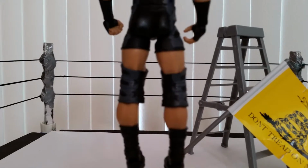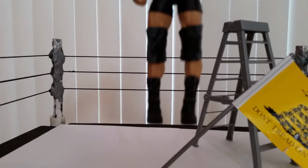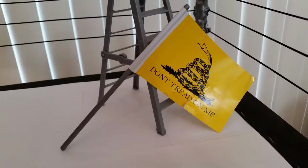And now if we look down at his knee pads, a plain knee pad except for the blue camo with stars inside. Now we can take a look at the two other things that came with this figure. There's a Don't Tread on Me with the snake behind the yellow flag and a nice 6-inch ladder.